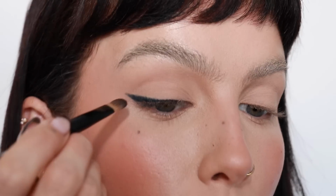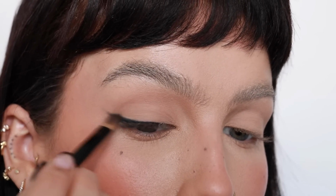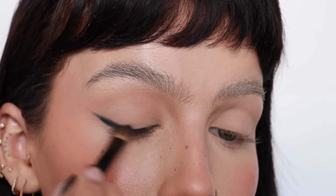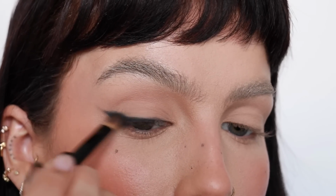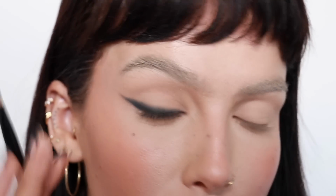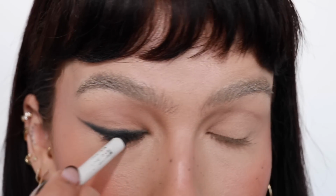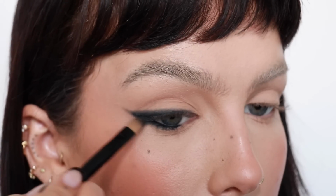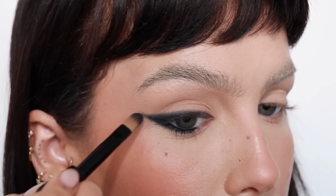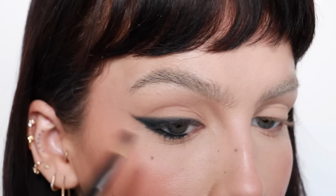And then just taking a little brush, I'm going to start buffing it out. I love the formula of this liner, it just blends so nicely. Let's get this beautiful diffused liner. Take that pencil again and just tight line underneath. Same brush again, just really lightly blending that out. I want to keep the bottom quite close to the lash line, just so it's nice and sharp.